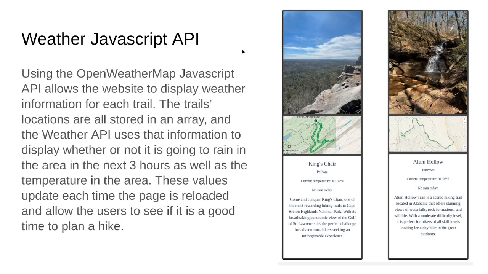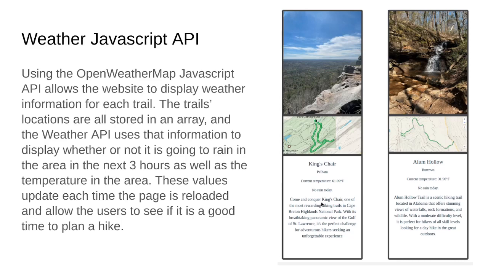So I used OpenWeatherMap to add the current temperature of the cities that each trail resides in. That way, a user could go online and see how the weather is. There's also a forecast that predicts up to 3 hours whether or not it's going to rain. If the percent of rain is 0%, then you'll just see no rain today. Otherwise, you'll see the percent of rain chance.